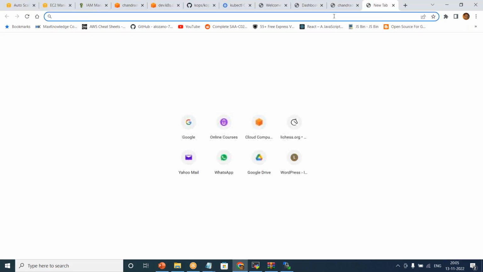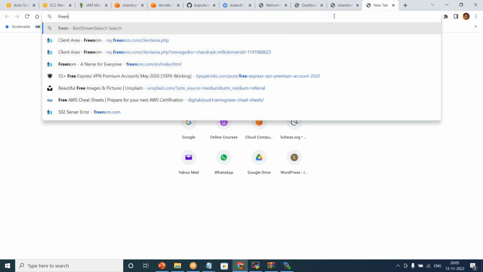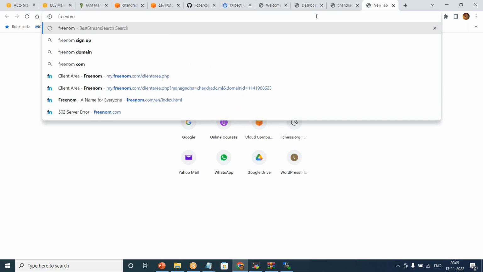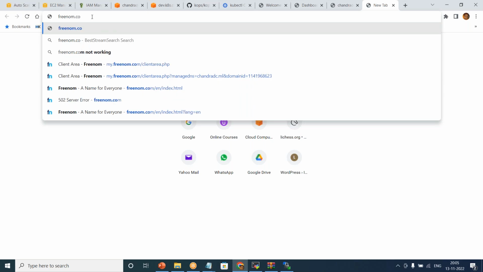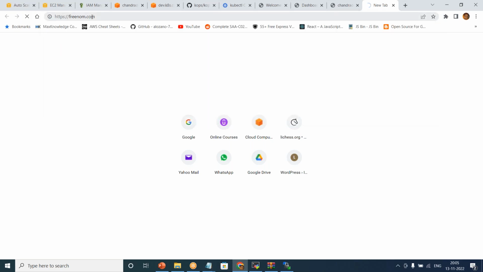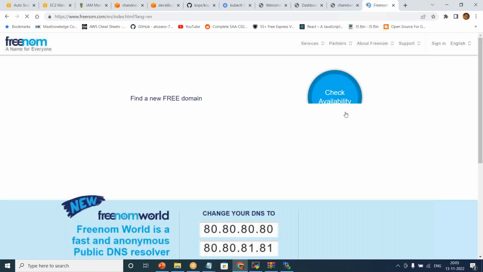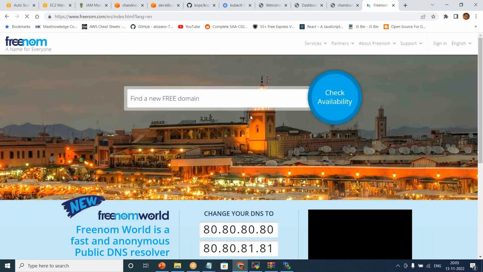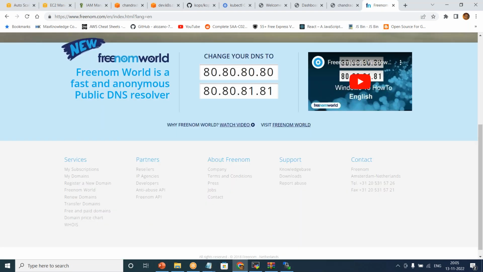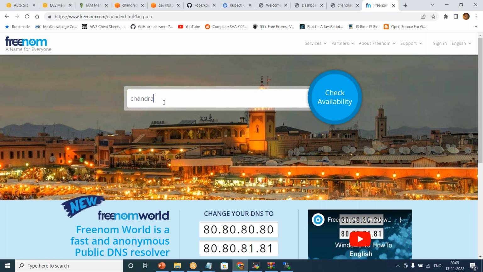Go to Freenom. There's a site called Freenom. Go there and you should be able to get a free domain. For example, let me check with my name, chandrachennai dot TK, ML, GA, GQ.